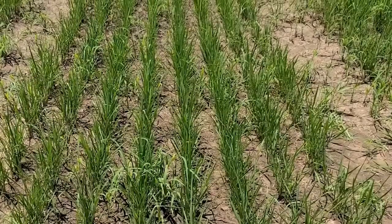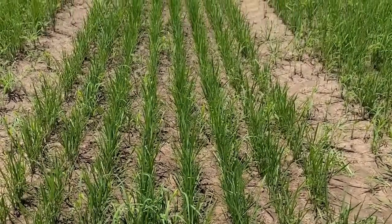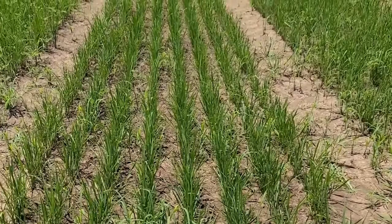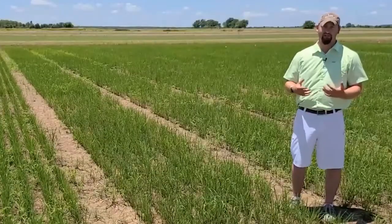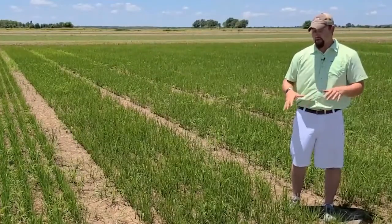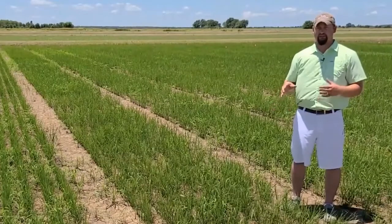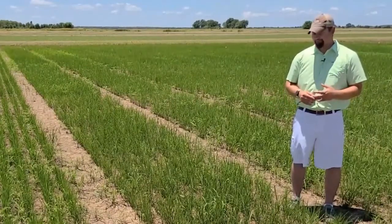Also, the benefit to adding Facet into that mix is we can increase the diversity of spectrum of weeds that we get. You'll notice that helped us control a lot of our coffee bean or hemp sesbania in this plot as well. It will also give us a little flatsedge control and a few other weed species as well. In this plot, we used a quart rate of Command again and the 43 ounce per acre rate of Facet.